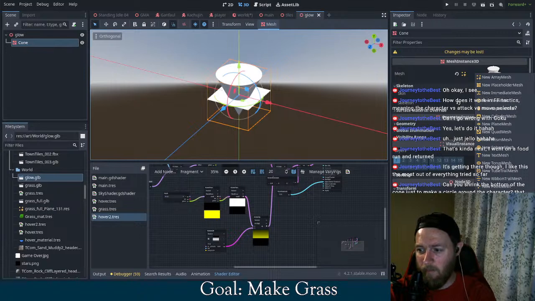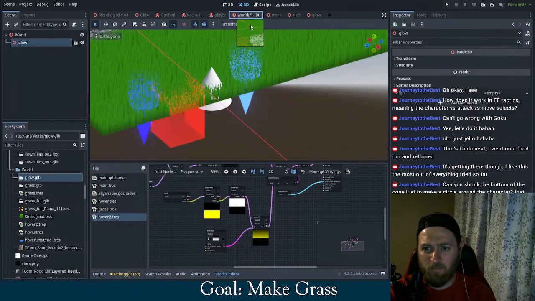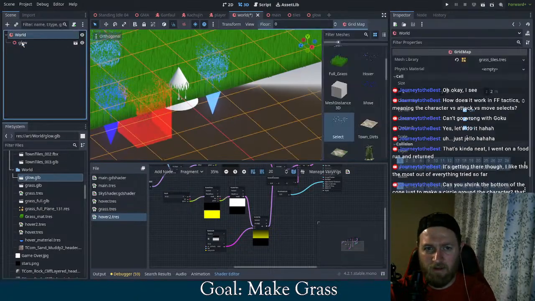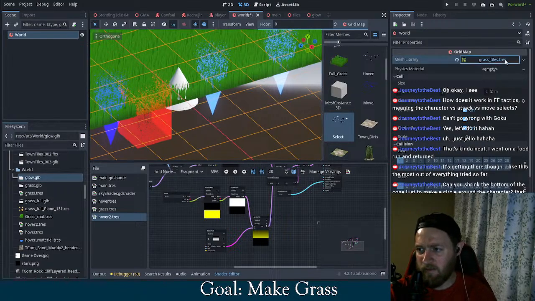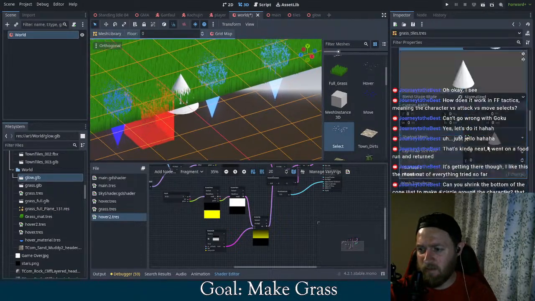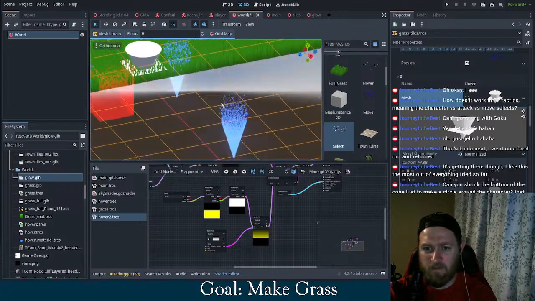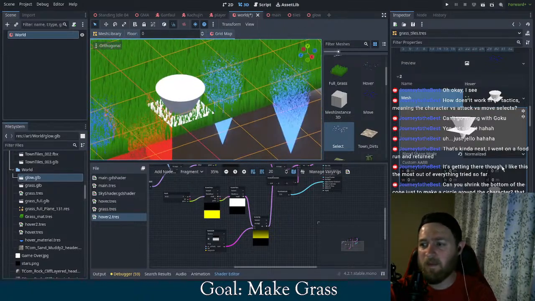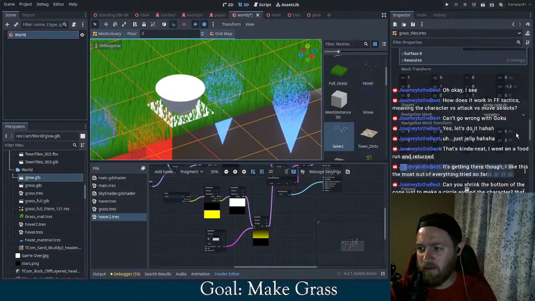Okay, copy that. Back into here. I can delete that now. Paste that in there. Okay. So that's decent. I do want to lower it. So I would lower this by 1.